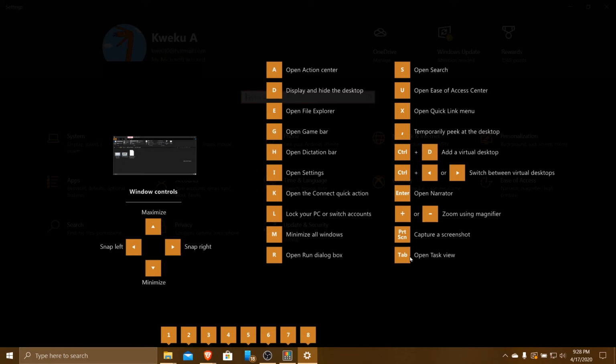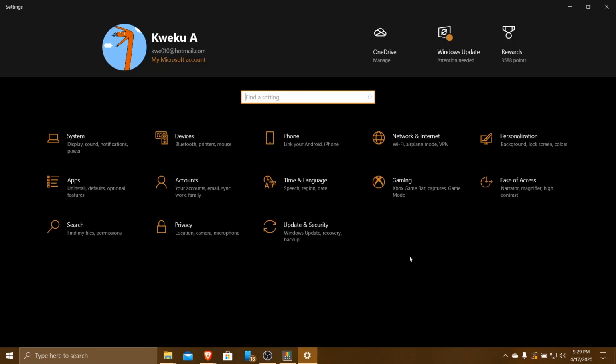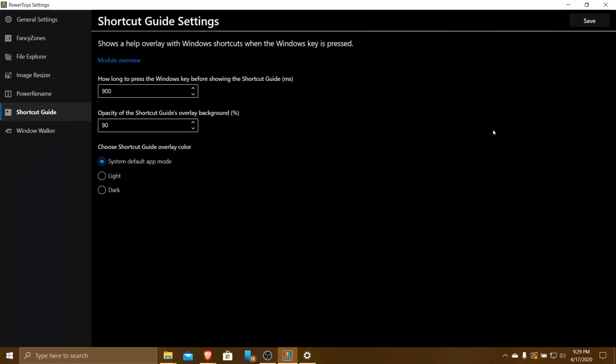sometimes I'm trying to show my mom where the settings are located, things like that. Just click the settings icon. She doesn't know what it looks like, even though it's a gear on most things. I could just tell her, I think it's Windows key, and I don't remember. So I just tell her, hold down the Windows key, and you'll find out. Those are the kind of cool things that I like with PowerToys. Those are the kind of cool things that I want to see.